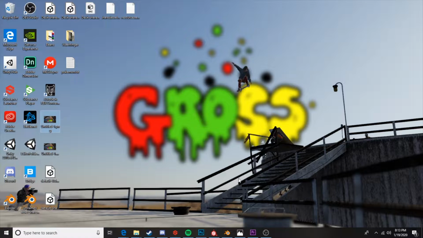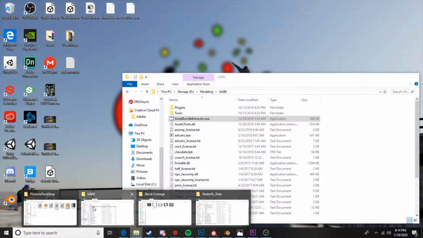Skater XL using Unity Asset Bundle Extractor. In this particular example, we'll be replacing the deck mesh with a custom deck mesh I'm releasing, but you can do anything with it except for replace animated meshes like the hoodie, shirt, pants, or anything that moves on the skater. You can replace the hat and the deck though. So in this case, we'll be doing a custom deck mesh, but you can do anything, like I said. Textures are another common one. Okay, so let's jump into this, and I'll stop repeating myself.